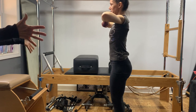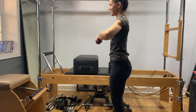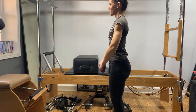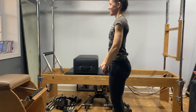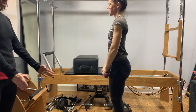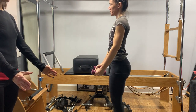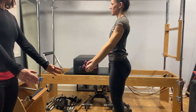Finishing with some arm work. And then on the last two, really think of those shoulder blades pulling back. Good. And then stay here and separate the weights so they're facing inward. Feel that comfortable press of the heels together to give you a sense of center. And just start to circle the arms in as if you're hugging the abdominals.